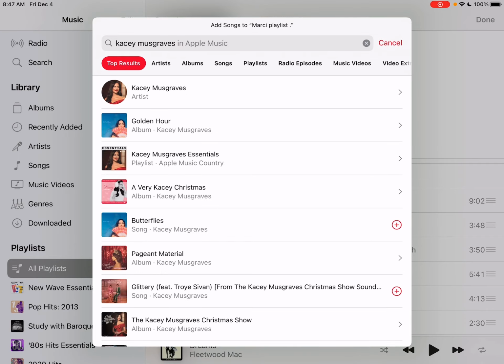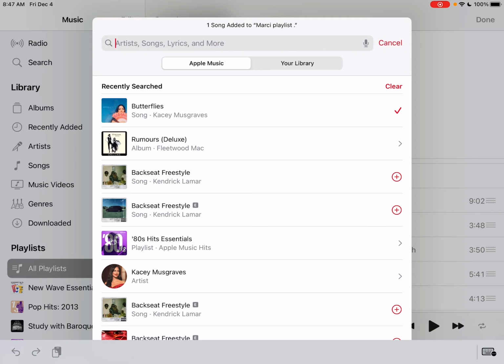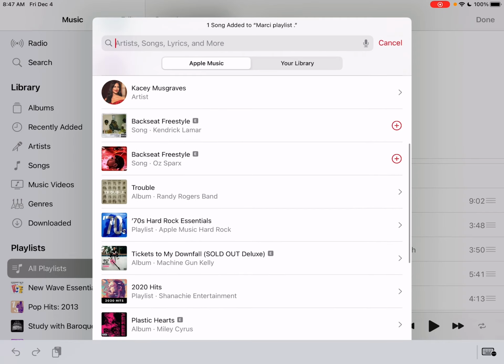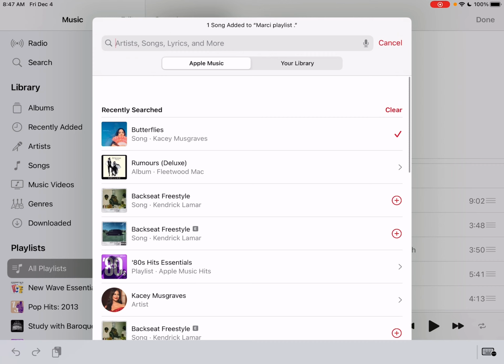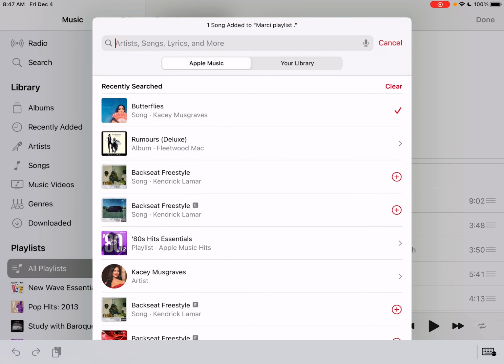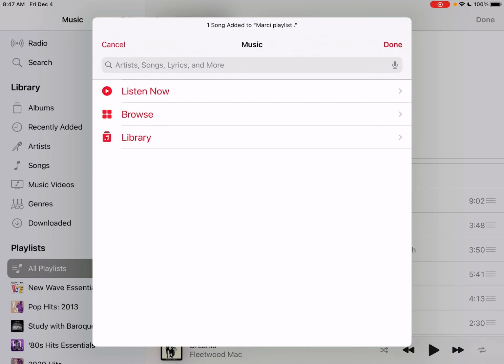I don't really see a done button though now, so I don't know how to exit that screen. I see a clear button, but I don't think that's what I really would like. Just scrolling through that search page. I don't see a done button, but I do see a cancel, so I'll just hit that, I guess. And that canceled my search box, so now I see a done, so I'm going to hit that.